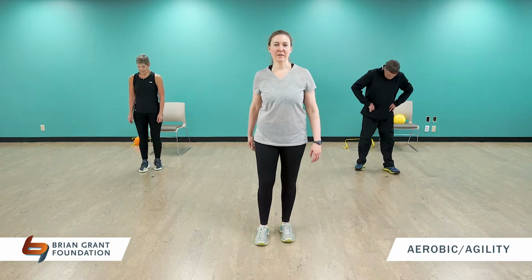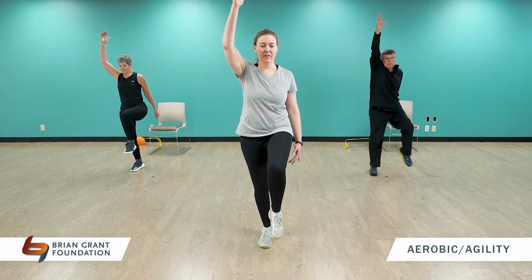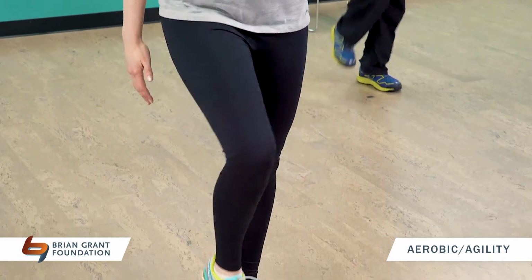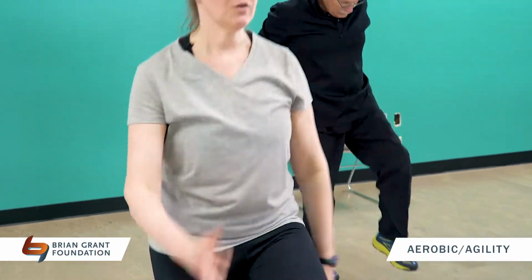Next, we're going to do fairy godmothers. So what I want you to do is lift up your left leg and your right arm, and then you're going to switch. Lift up the right and the left. Switch. Switch. Now we're going to put a little hop to that. Hop. Hop. If you can't do the hop at home, that's okay. If you need to hold on to something, that's okay.